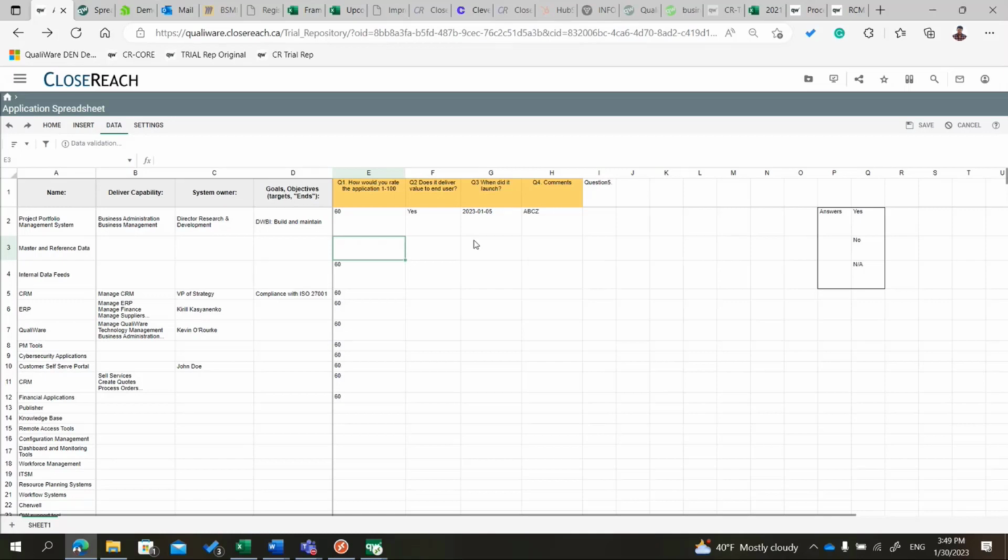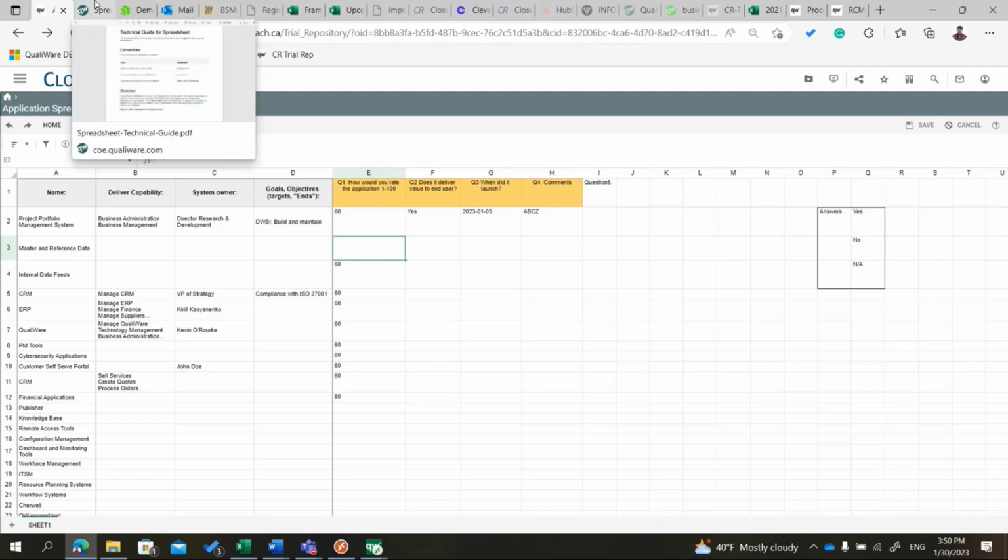Yeah, and that's essentially what we recommend. So whenever you need to use extra questions, you might be having some application portfolio management questionnaire that you need to circulate to your end users, or if there's any process management related activities that you need to fill out, use the spreadsheet and use the data validation function. I've seen it very underutilized so far. So I thought experimenting with it, and so far we got pretty good feedback from the client.